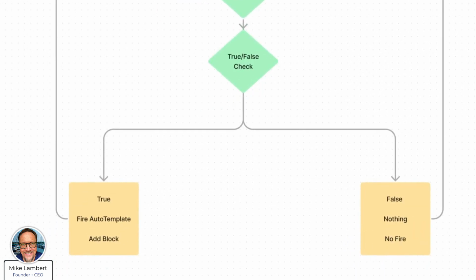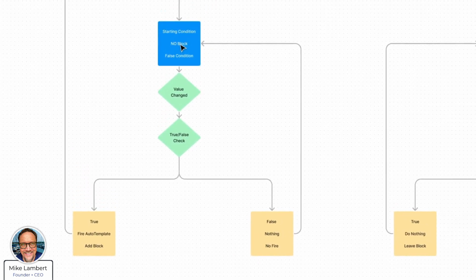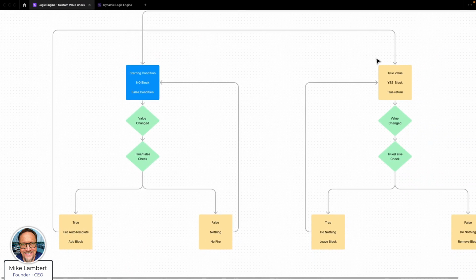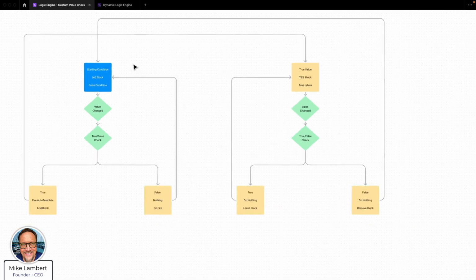So this is what we call the beginning of the loop right here in some logic. Now every time the value is changed, true or false check. If it's false, we go back up here. This is a loop until it turns true. When it's true, then we come here and we start this loop, and we loop this until we get a false result, then we come back to here and we loop here. So essentially that's how this works.